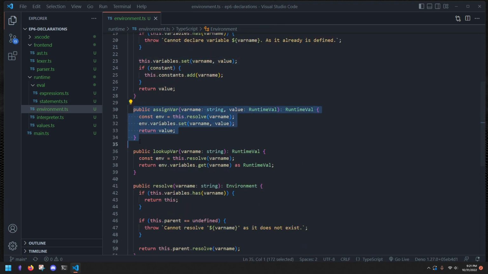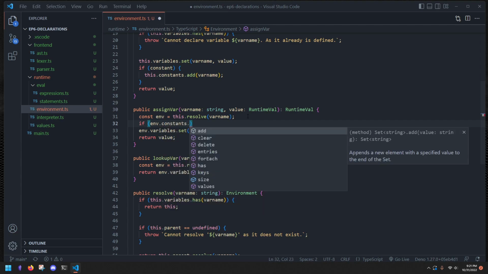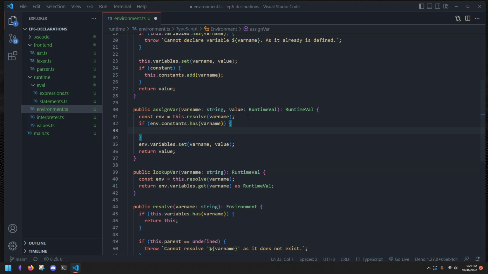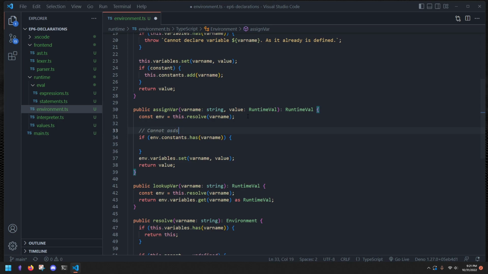Inside of assignment, we're going to want to check if the environment that contains it contains that constant reference. So let's go ahead and do that. We're going to do if env.constants.has varname, then we know at this moment in time, right, we cannot do a constant assignment.